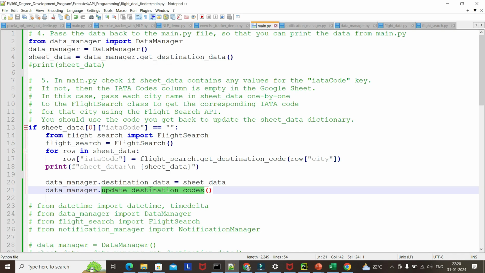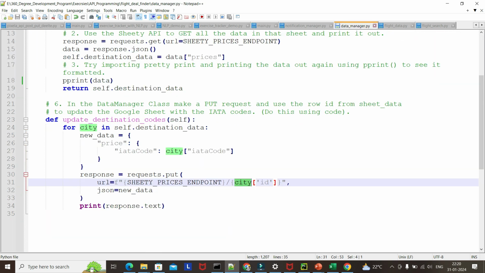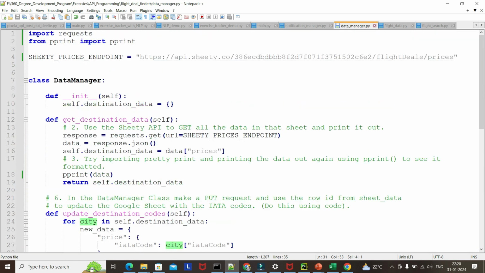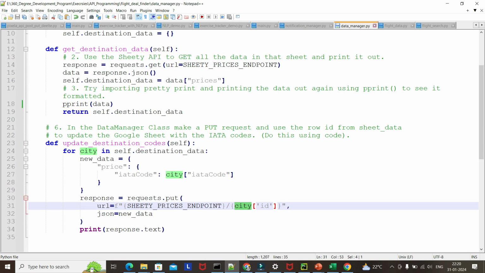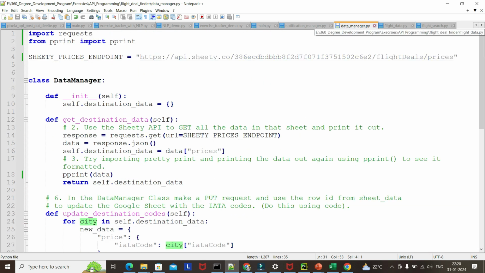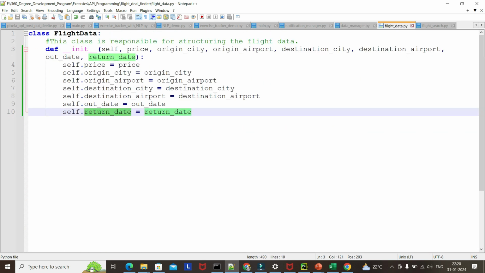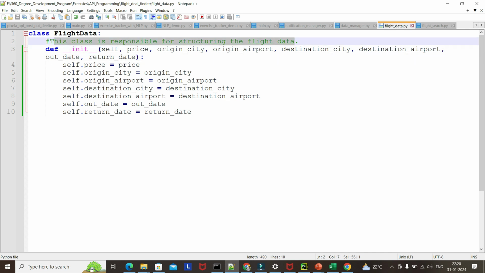So let's go back. Now this data manager we haven't changed anything, so it is not required to change. Now this is the main thing we will be defining in the constructor method in the class FlightData. This is the main data we will be returning, whenever we hit the API, we will be storing that in this flight data object.